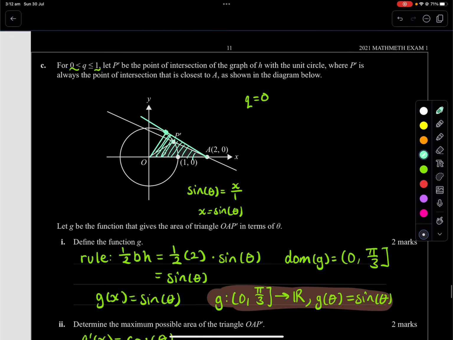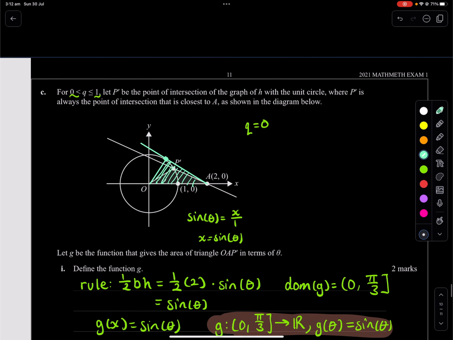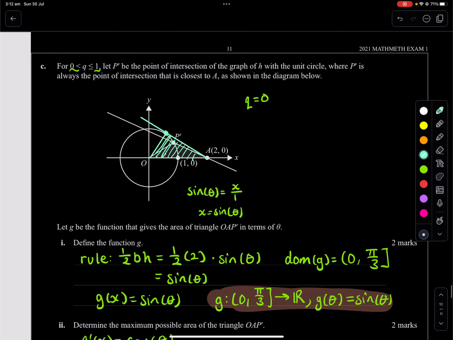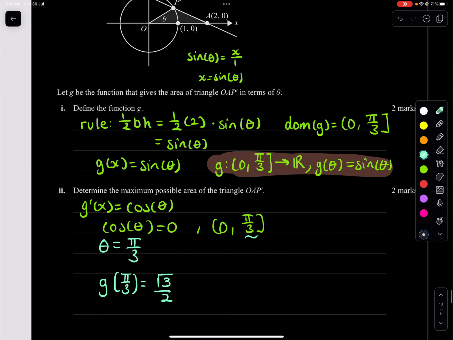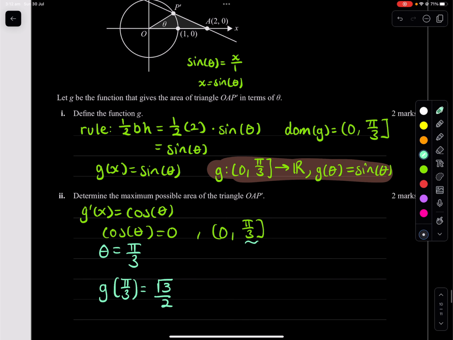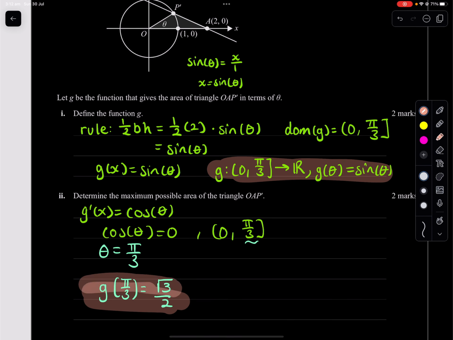Wait. I'm not too sure if that's pi on 3. Let me just double check. Okay. Yeah, this question's actually not too bad, but it's tricking me somewhat. I know for a fact there has to be a trick in it because it's the last question, and normally the last questions are not this easy.